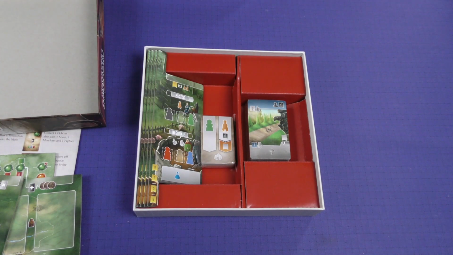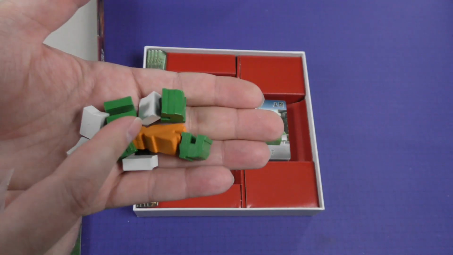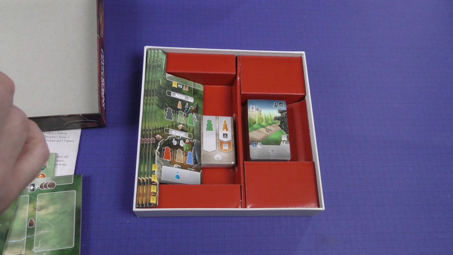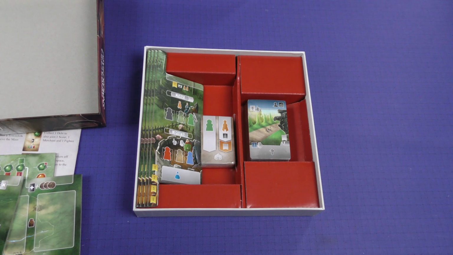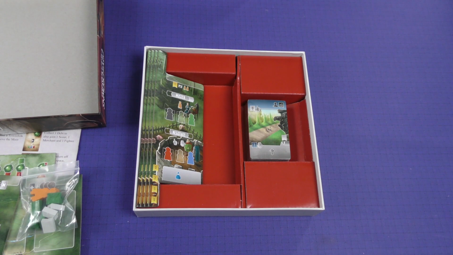We've got some wooden components. Our workshops, our new meeple, and our little flags there. Or banners. They're probably banners. I don't know. I don't want to get the naming convention wrong, but I'm not positive. Let's look at our mini cards.